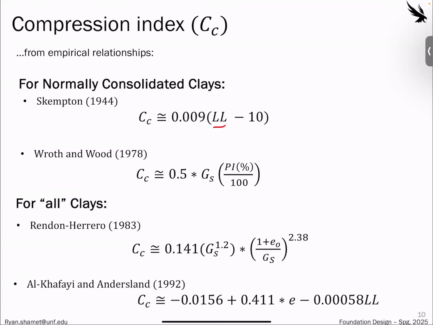But the important thing to remember with this is that these are empirical relationships, which means data is used to create them. So data and statistics are used. So if we have an empirical model for glacier deposited marine clays in Norway, and that model works really good in Norway, do you think it'll work good here in Florida for organic soils? Yeah, probably not. So we have to always be aware of where these models are made and the data that was used to make those.